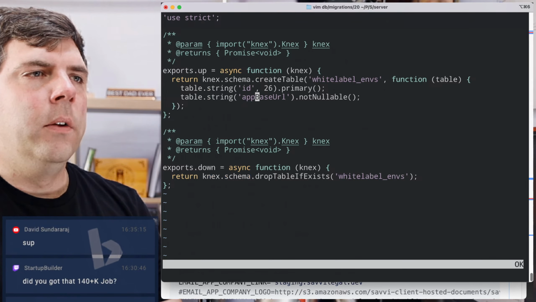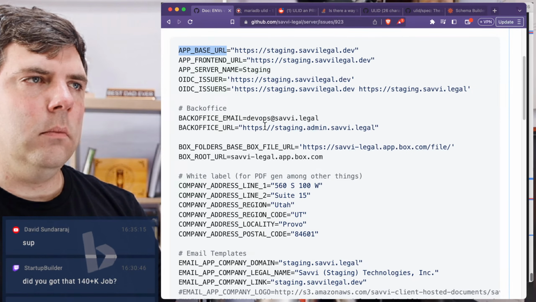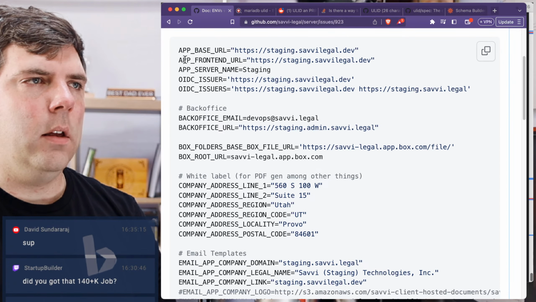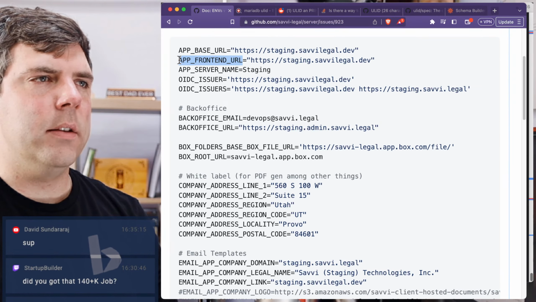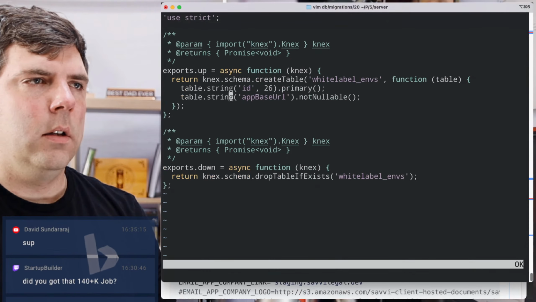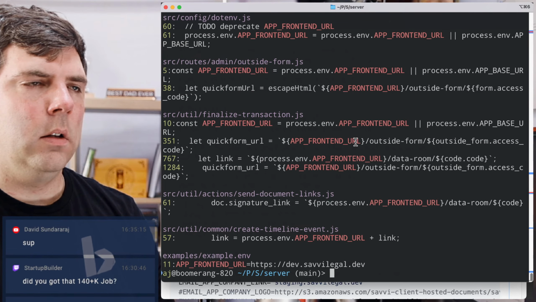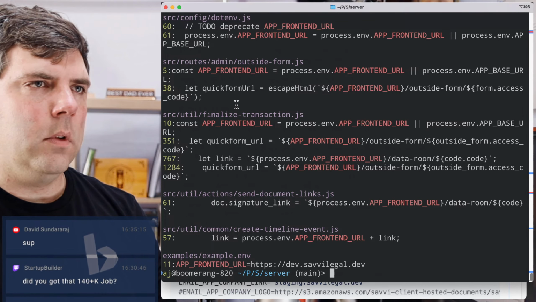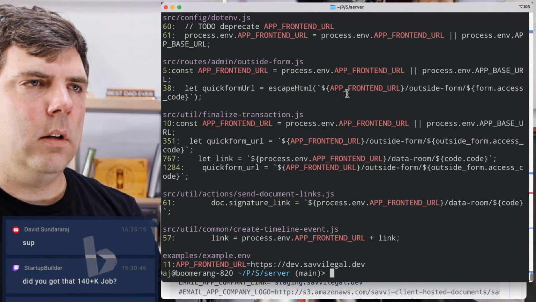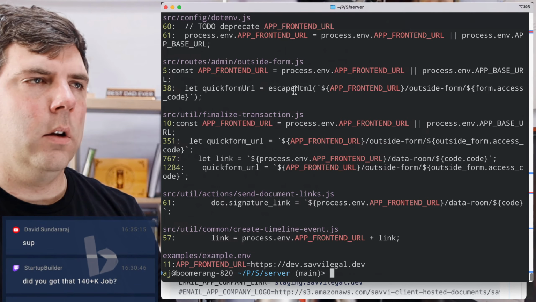That would be annoying. Okay. App front end URL. This is one I need to just check out real quick. Front end URL. Okay.